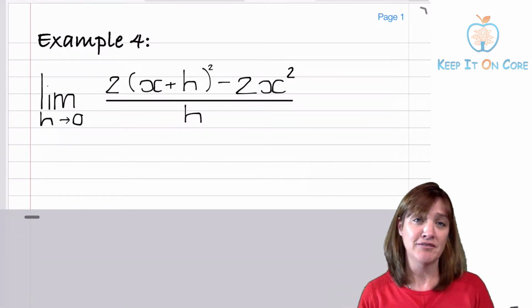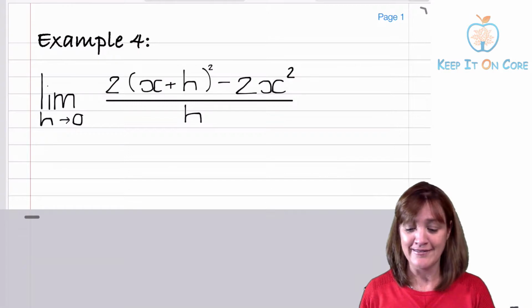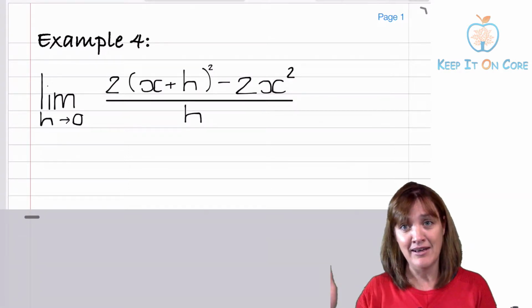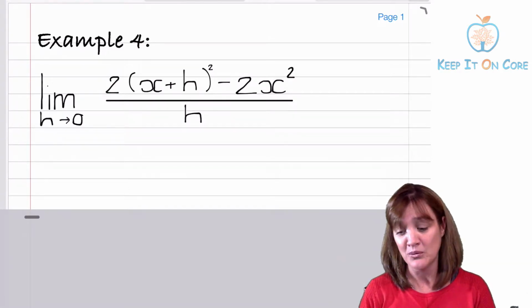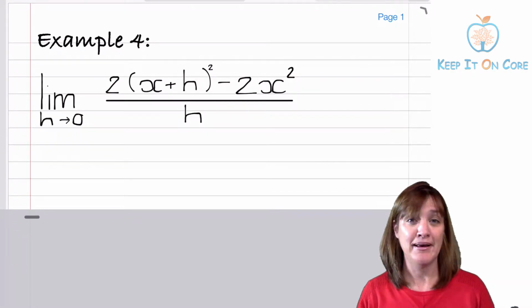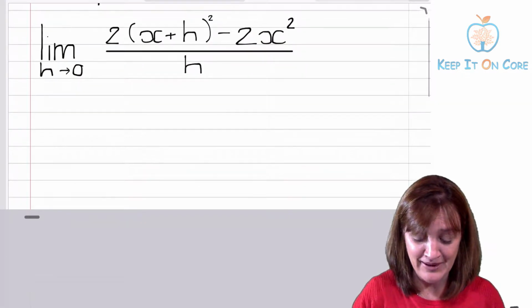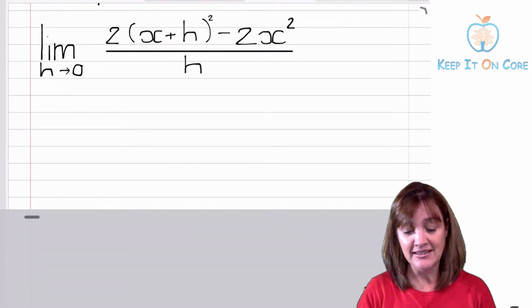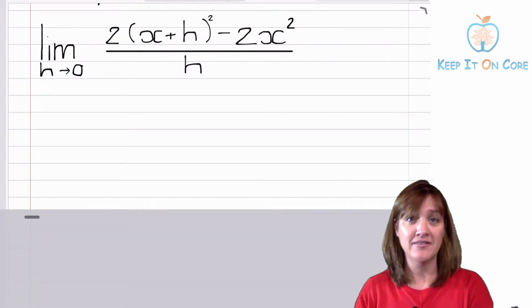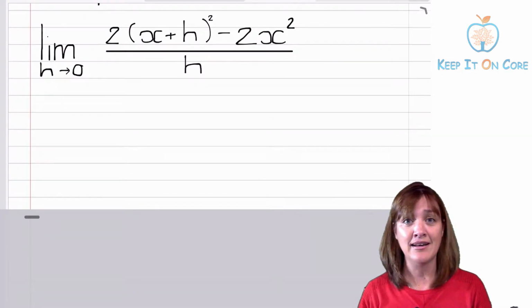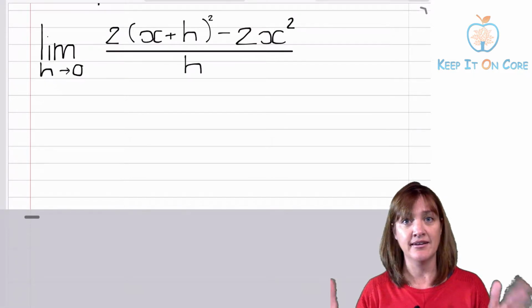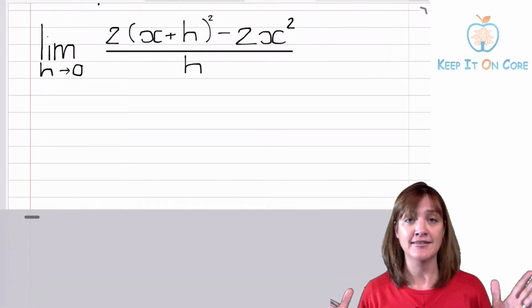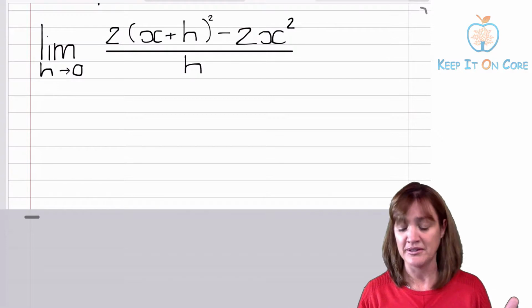Because of the two different variables, you're going to land up with an answer in terms of x, okay? So h is the value we're tending towards, but you're still going to land up with this x in your answer. So just expect that. That's what's going to happen here, okay? Right off the bat, if I look at h tending towards 0, if I were to substitute 0 into this equation as it is right now, boom, I'm sitting with a denominator of 0, undefined, okay? And we're pretty much stuck at that point, okay?